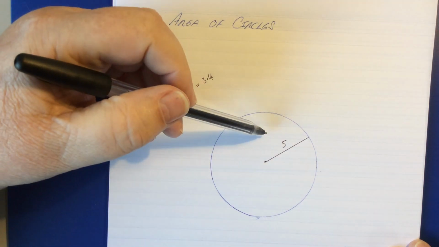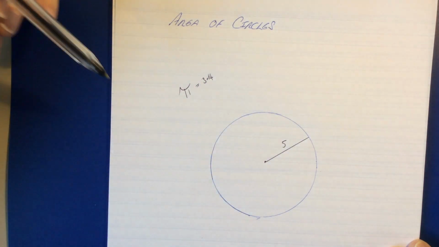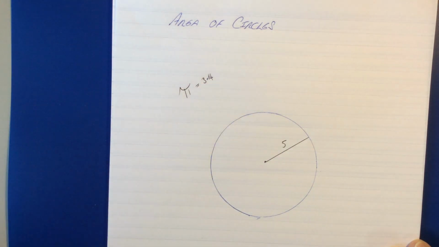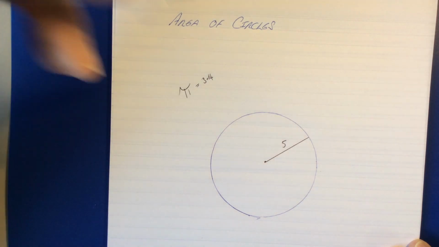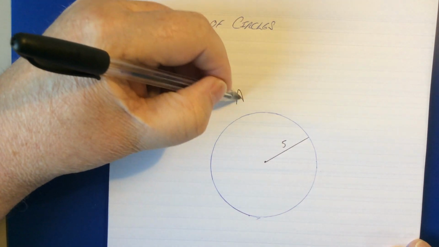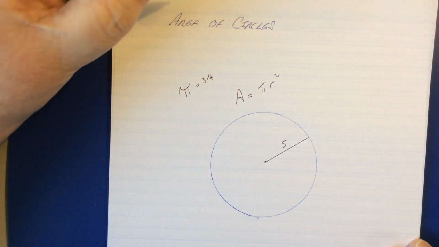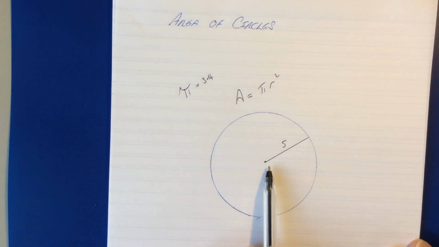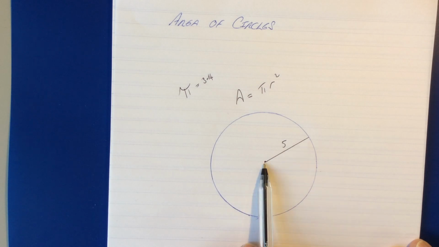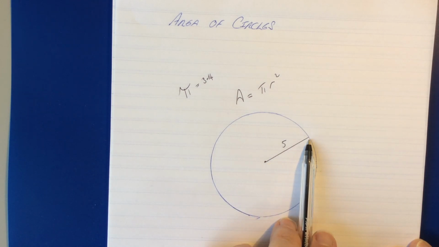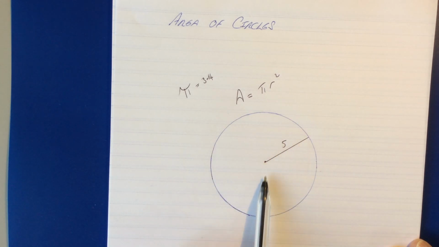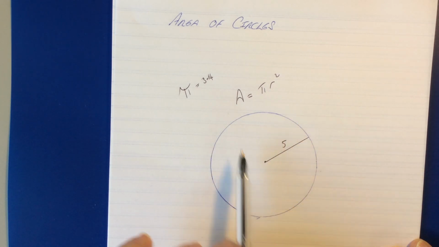And the area of a circle is an easy formula. It's one of those formulas that you're expected to remember. And this is it. Area is equal to pi times r squared. R is the radius, and a radius is a line that runs from the center of a circle out to the edge of that circle. And if it runs from the center of the circle, wherever you draw it, it's always the same value.